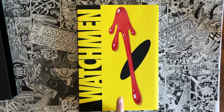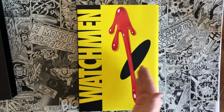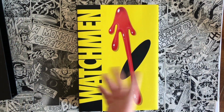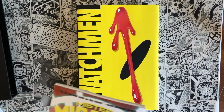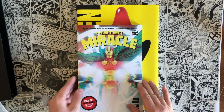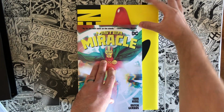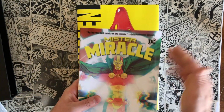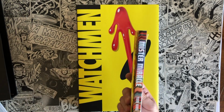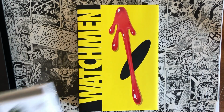And the only other edition that I would put up against this one is the slipcase they came out with that has each of the 12 issues separated by one book in their hardcover, but they're standard sized. And what I mean by that is that, so I have Mr. Miracle here. It's the best thing I read last year. But this is your standard size comic book. This is a trade paperback. And as you can see, in both height and width, the Absolute edition is much bigger. So in that slipcase box set, the books are only going to be this big. But they are separated by issue, which is interesting because then you can read them just like how they were intended back when Watchmen was originally released. Other than that, I think this is the way to go.